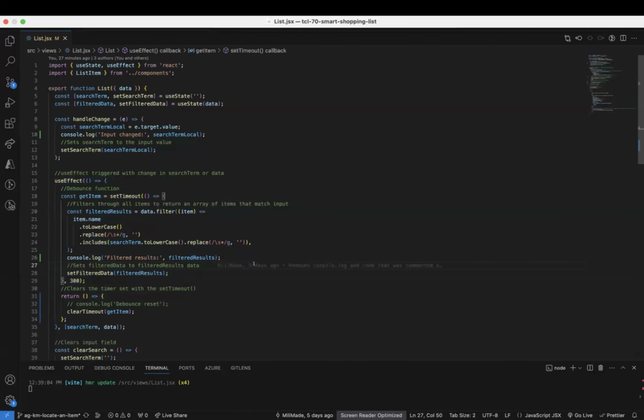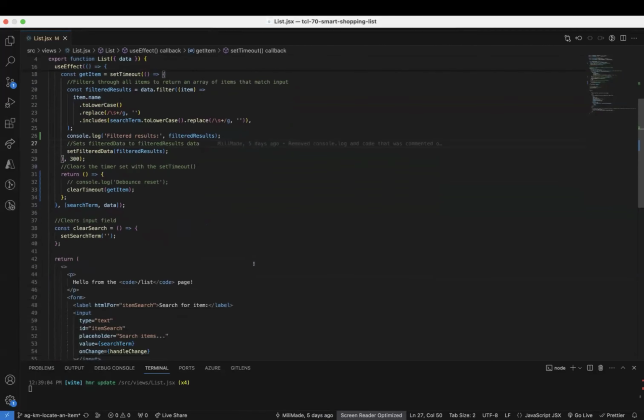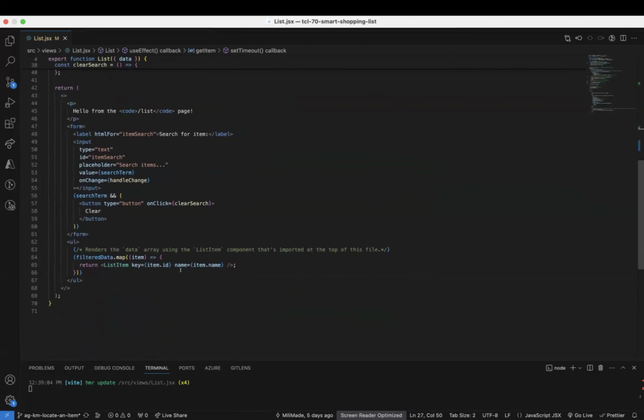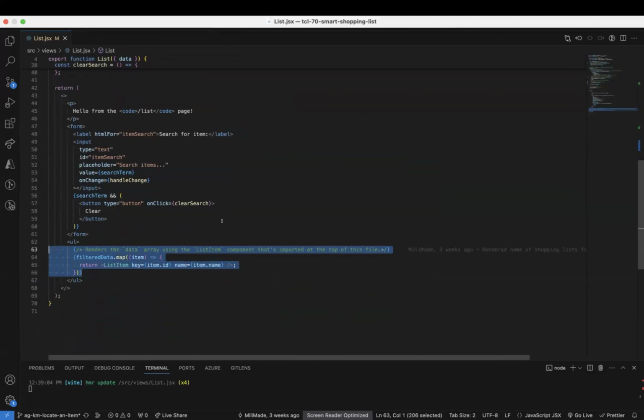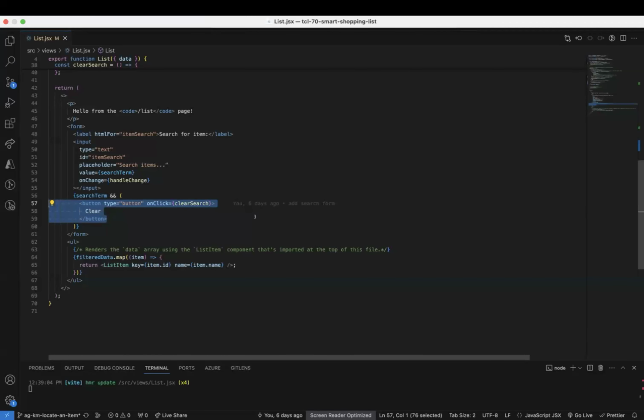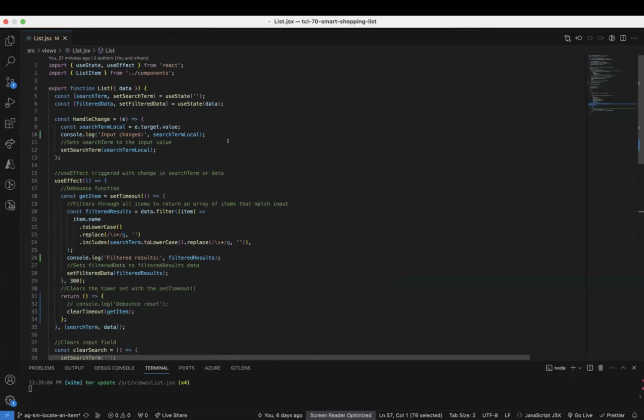And once the script finds all the items that match the search term, it updates the display list here. It only shows the matching items. This makes it easier for the user to find what they're looking for. And this is a quick way that the search box can reset the list: by clicking the clear button here. And this is all of our code.